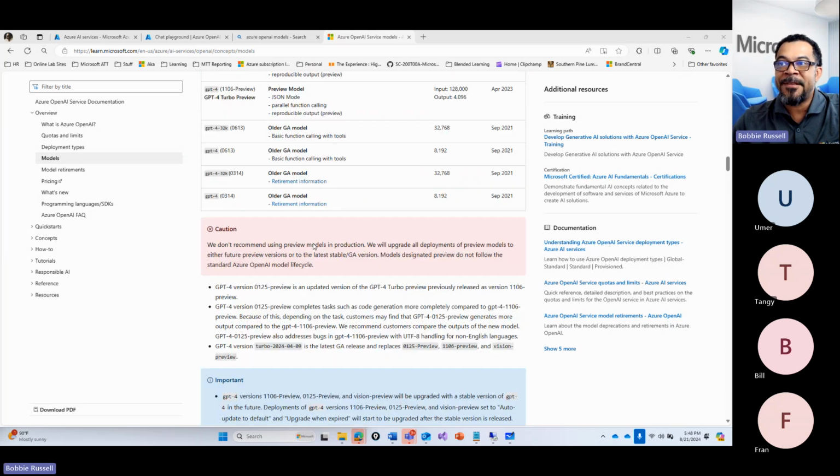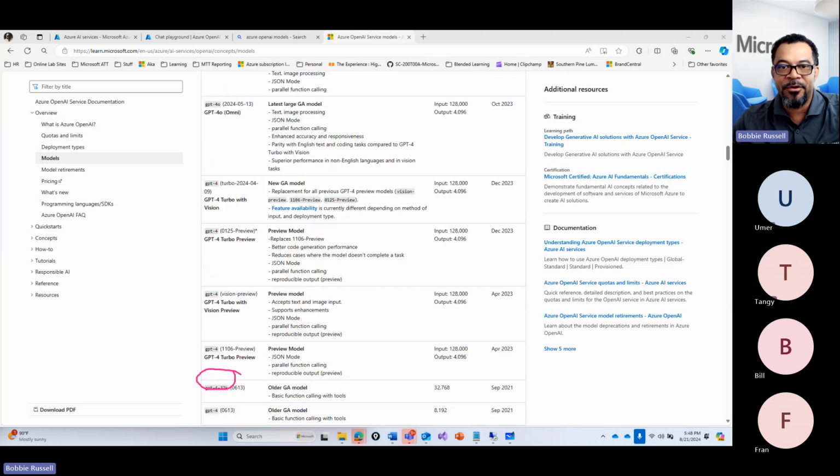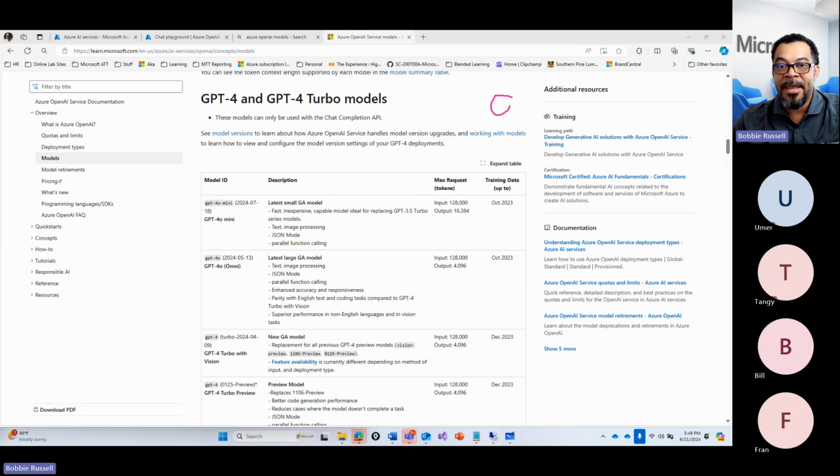If you look at the GPT-4 models, the first thing I want you to point out, and again, this is one of the oldest versions right here, but if we move up this list to some of the newer ones, you'll notice here that the sampling data, the newer ones, we're going all the way up to October 2023 for the data. So can it still tell me who won the Super Bowl this year? No, but it can tell me who won the Super Bowl last year because that falls within that 2023 category. So that's one big difference.